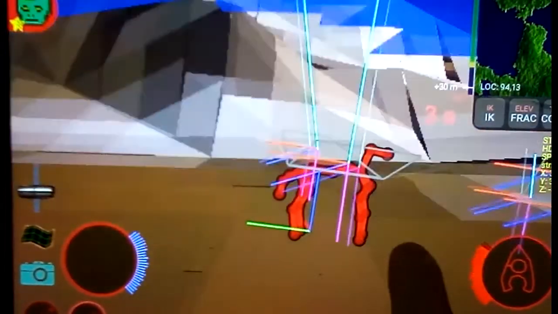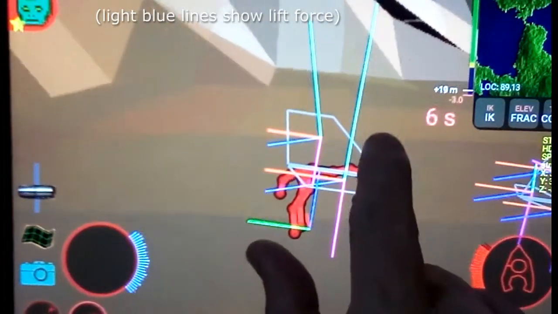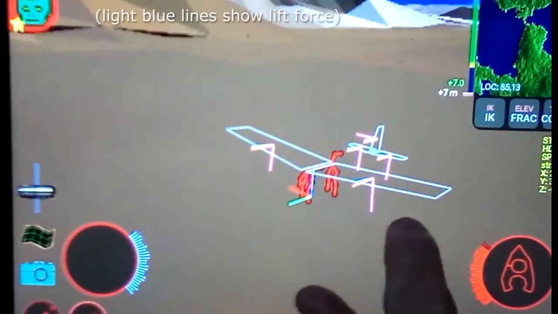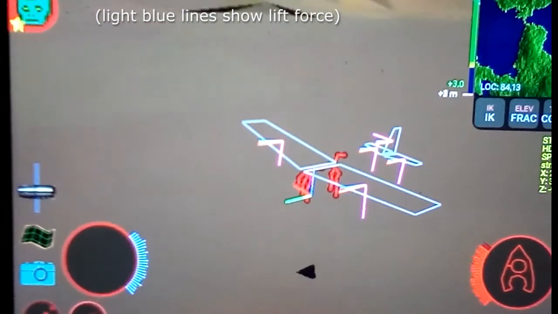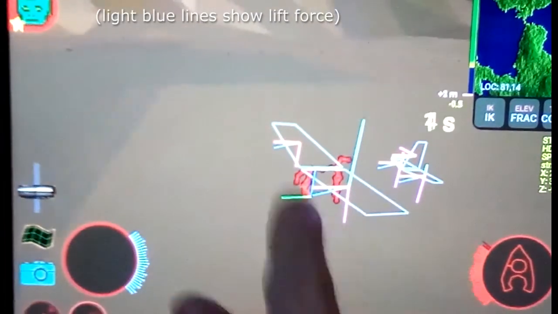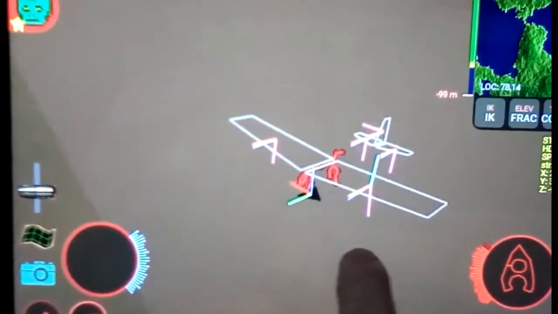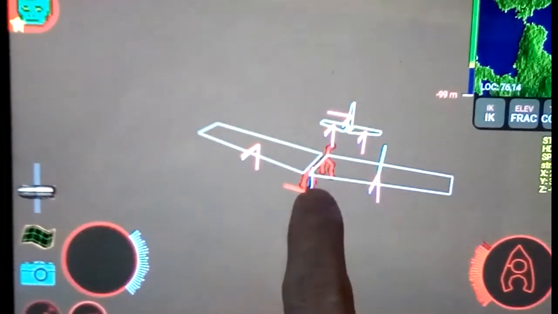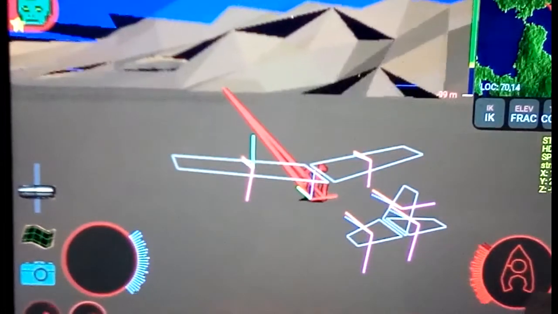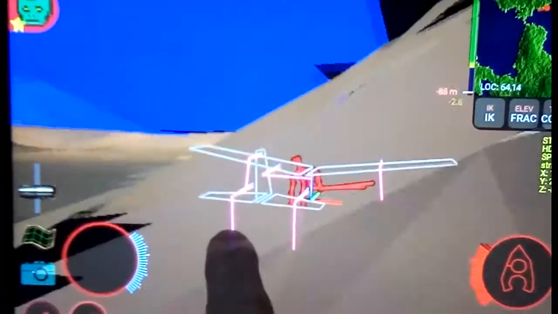So this is working, and I could start to use this information. I could start to apply torques or even just lift. I think what maybe I'll start with is adding all the lifts together and acting them as a single force on the aggregate plane, i.e. to counter gravity, so that the plane as a whole goes up. And once that feels good, then I'll worry about the torques that they should be applying, and then I'll change the flight stick to no longer give me any direct roll and only do its real control surface function.